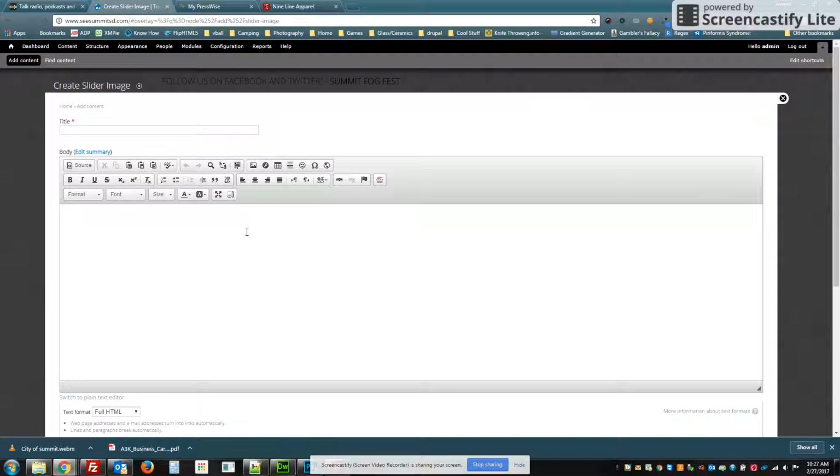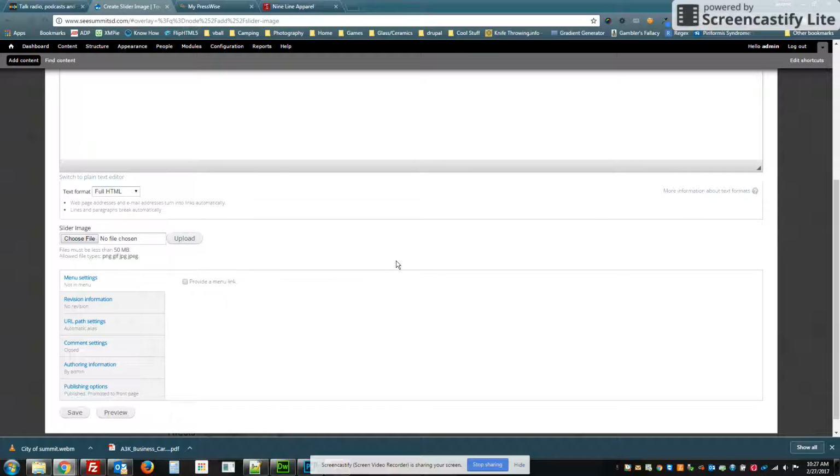And you don't even have to worry about it being the right size. It will resize it to fit automatically. But keep in mind what it does is it takes the middle section of the image, so it'll crop off the top and bottom if it's a really tall image. So if you have really tall or vertical format images, you have to have the subject of the image right in the middle, otherwise it'll crop it off.